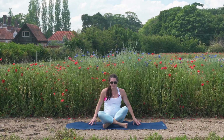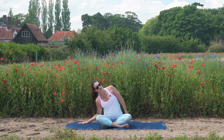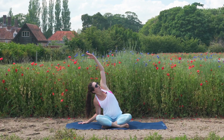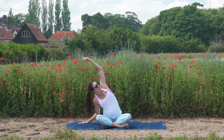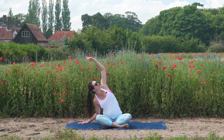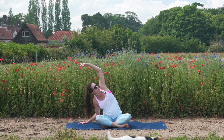Change the cross of your legs, shooting your left hand onto the ground, bending the elbow, softening the shoulder away from the ear, sweeping the other arm up and over, reaching with the fingers. Inhale, look to your top elbow. Exhale, reach over, keeping your seat bones on the ground.